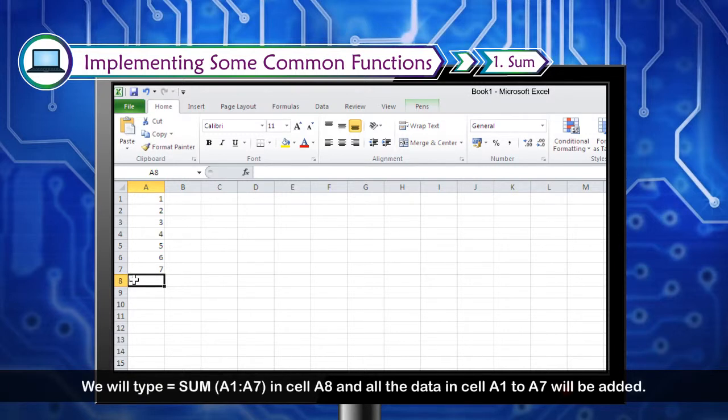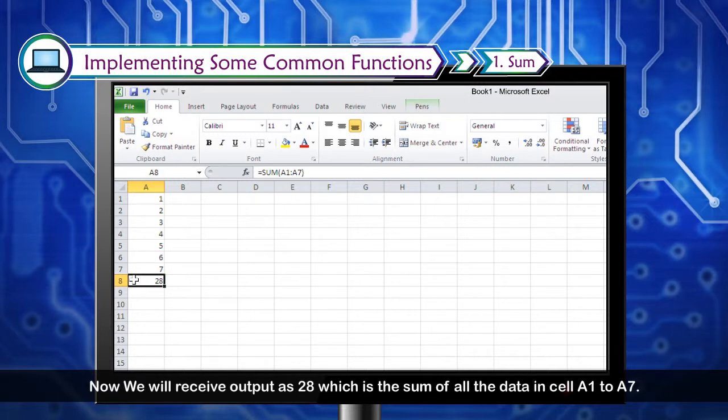We will type =SUM(A1:A7) in cell A8, and all the data in cells A1 to A7 will be added. Now we will receive output as 28, which is the sum of all the data in cells A1 to A7.